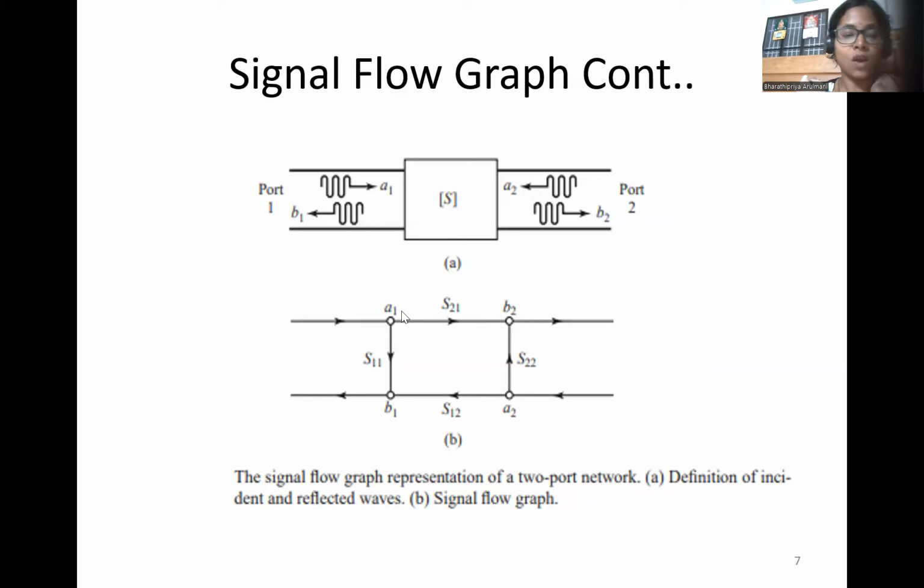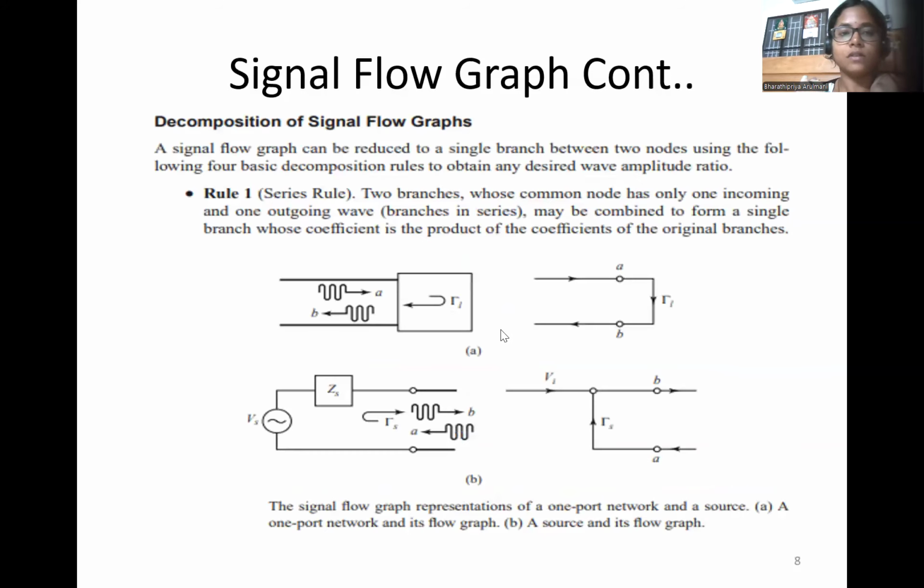So now let us see how to draw a signal flow graph from a circuit. It includes several steps. The first step is to represent all the signals, variables, summing points, and takeoff points of the block diagram as nodes in the signal flow graph. It represents the blocks of the block diagram as branches in the signal flow graph.